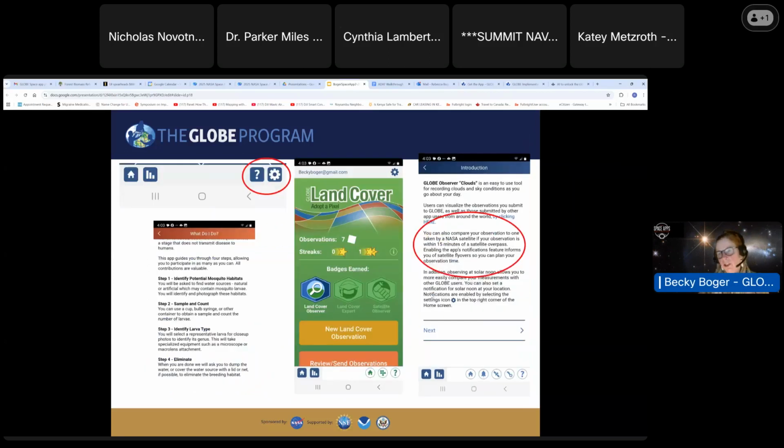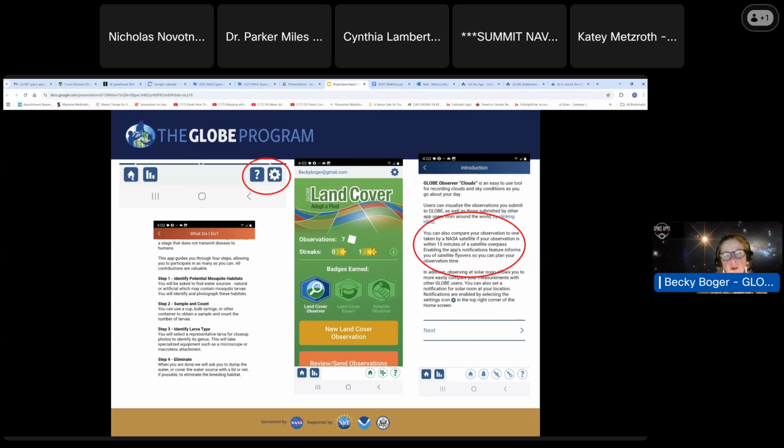So this, just to show you, with the Globe Observer, at the bottom there are those icons shown up here in the upper left corner. Information is questions or more information about the program. The settings gets into your personal information that you can access as well. If you want to create a new account or log in with a different account, and other setting options are in the settings, that cogwheel, and then information.